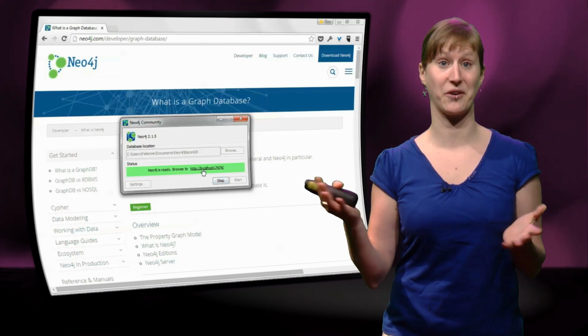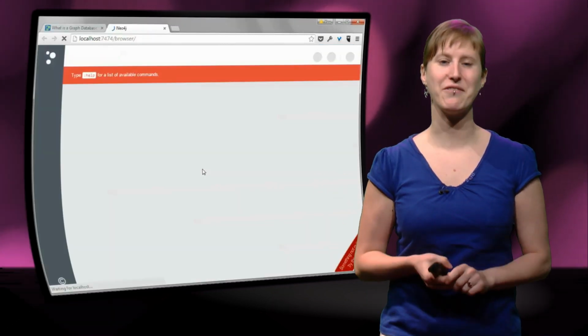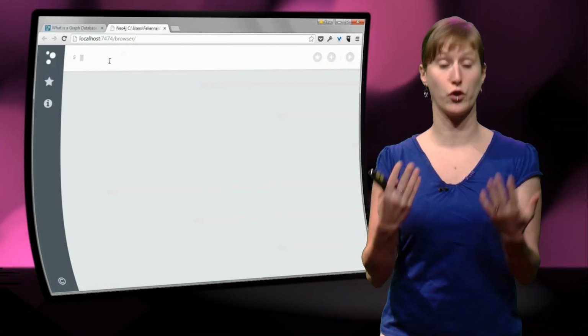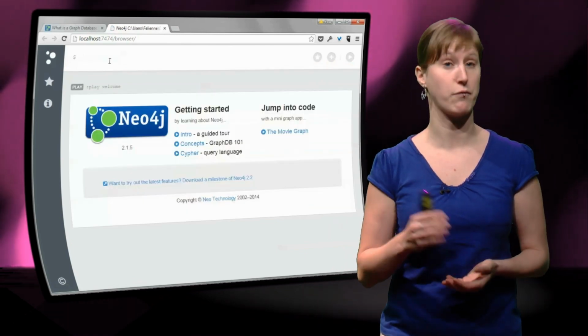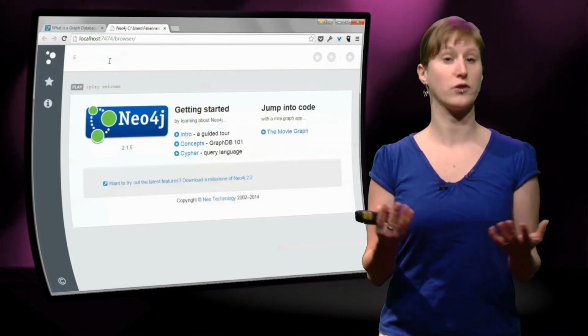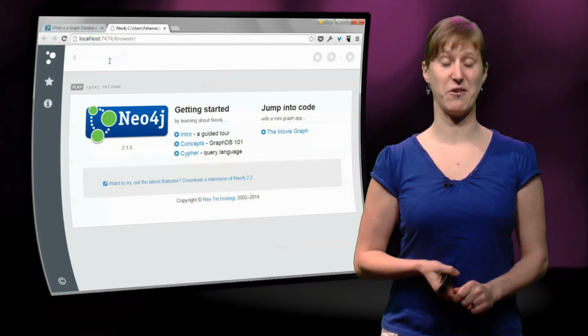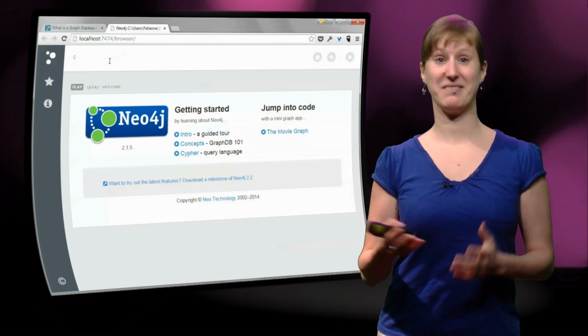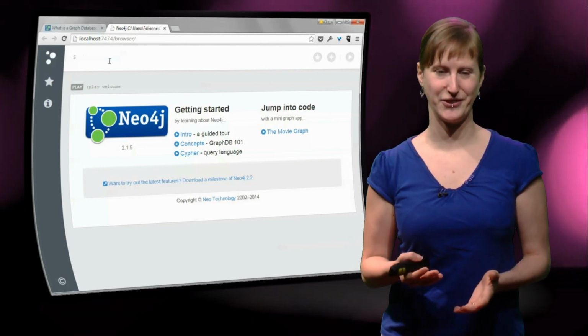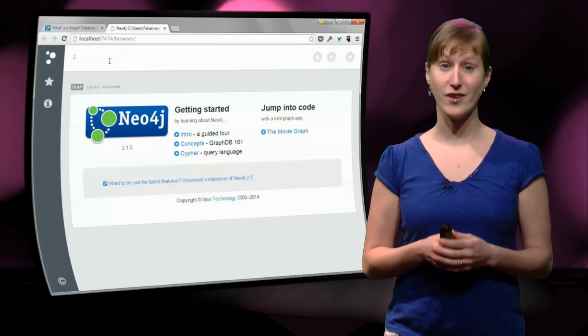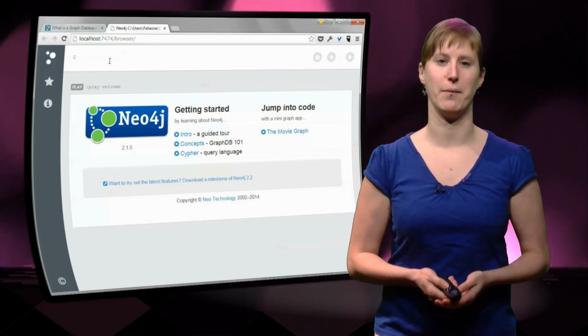And this is what you get, the green box with a link. And if you click it, you'll be taken to your web browser. Just a normal browser like Firefox or Chrome. It will start your normal browser and you will see this. That's it, this is Neo4J. So it's not immediately clear what you have to do here. First, let's start with getting our Bacon data into the database.